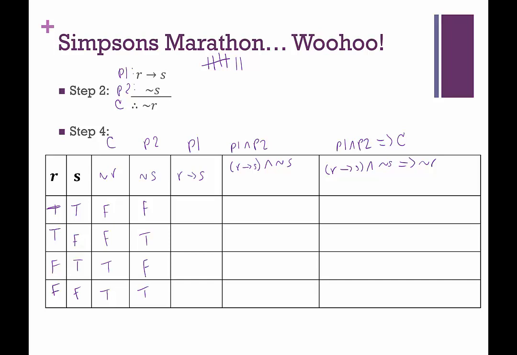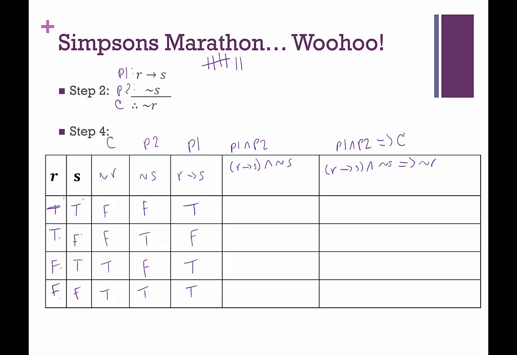If R, then S. So this is a conditional statement. Remember, for a conditional statement to be true, either the hypothesis R is false or the conclusion S is true. So here we have if true, then true. That's good. Here we have if true, then false. That's no good. Here we have if false. That's going to be a true conditional. And if false will be a true conditional. So we end up with true, false, true, true for premise 1.